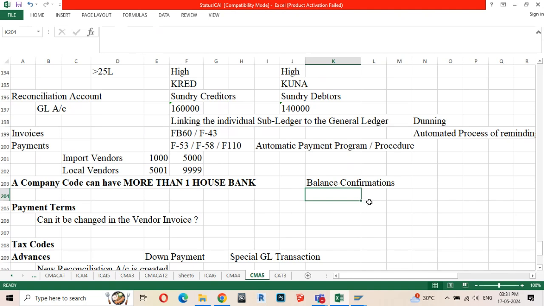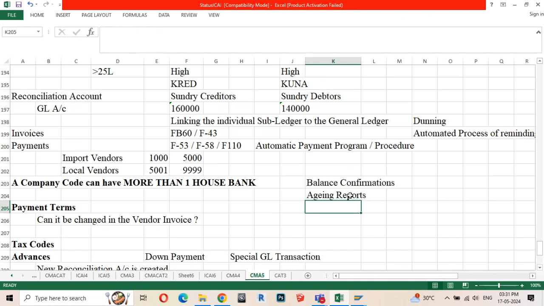The concept of balance confirmations. And you also have something called aging reports. More so with respect to your AR, may not be necessarily with AP, but more so in regards to your AR, there is a concept of aging reports. So how old are your receivables?